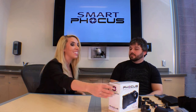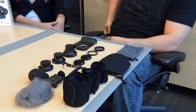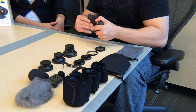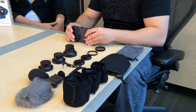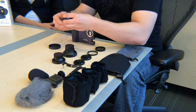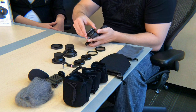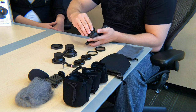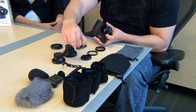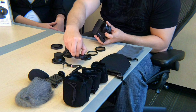Now that we know what's in the box, how do we set it up? Setup is very easy. It starts by taking your iPhone out of your pocket and sliding it into the case — it goes right in. When you're ready to attach lenses, make your lens choice, remove the lens caps, and drop it on. Go back a little bit to the left, you'll hear it click, and the thread's right on. For lens caps, pinch them, drop them on, pinch them again, take them off.